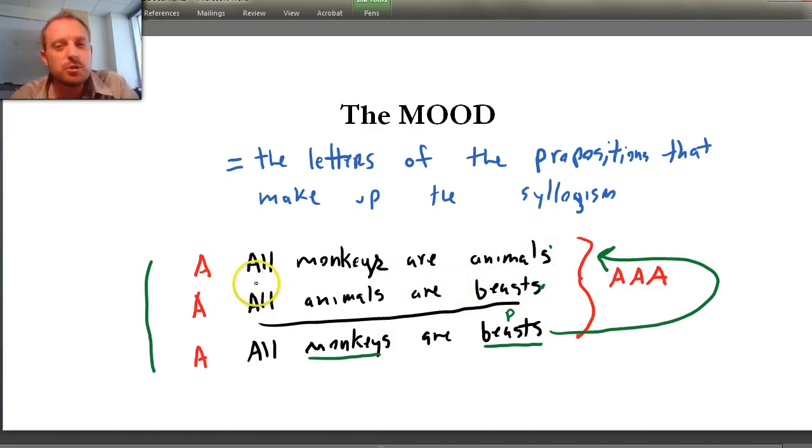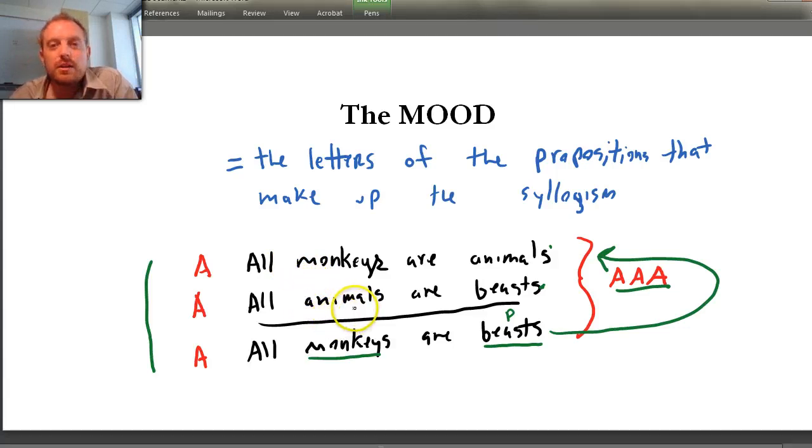Now, the reason I wanted to demonstrate that is, number one, you can see that it's a triple A, and the triple A stays the same because both of these are A's. But if we switched them, it might change the mood. So it's incredibly important that we always put things in standard form first. So I hope that's a learning opportunity and makes sense.